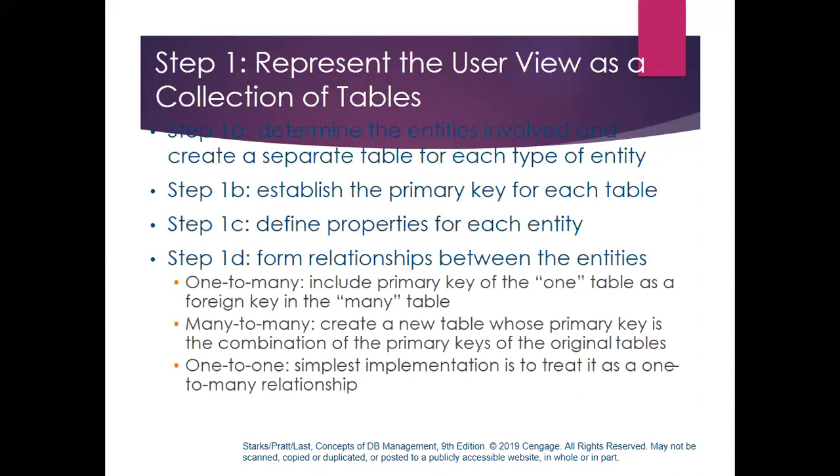Sometimes, based on the information or requirements received from users, the correct design of a collection of tables may be obvious. However, when the correct design for a collection of tables is not so obvious, implement the following 4 steps. 1a. Determine the entities involved and create a separate table for each type of entity. In this sub-step, you mainly name the tables.